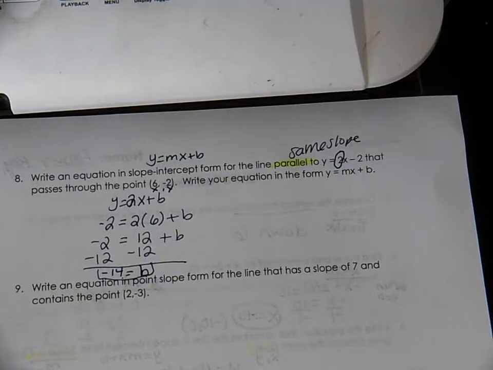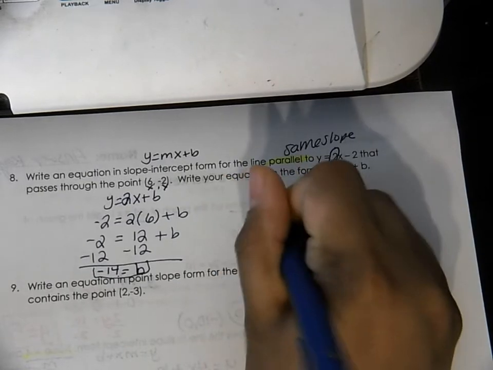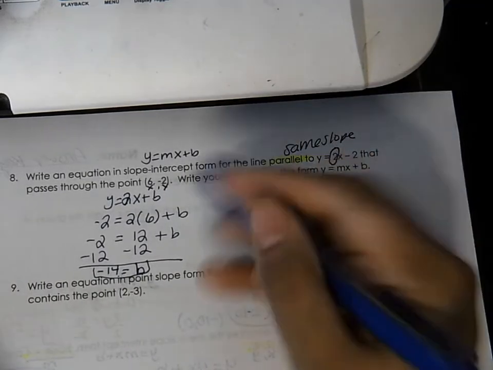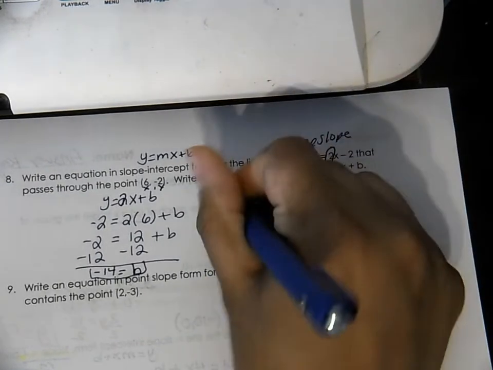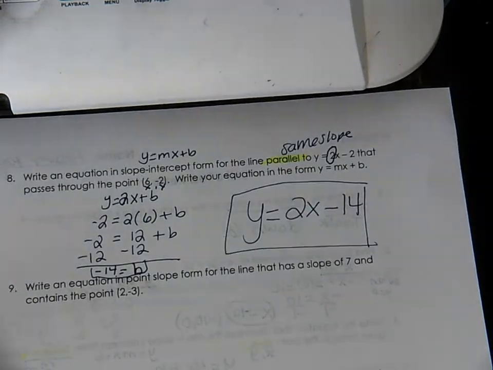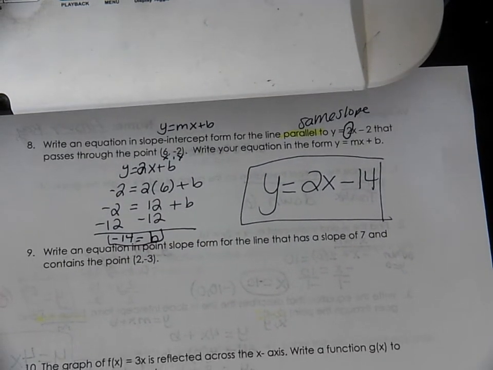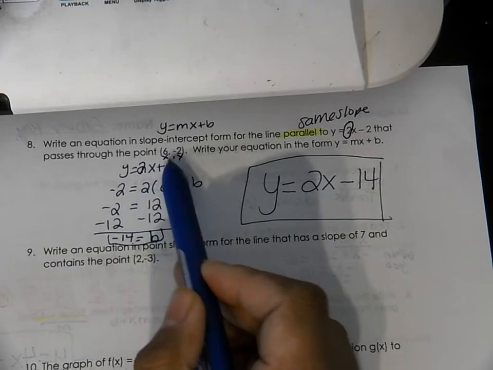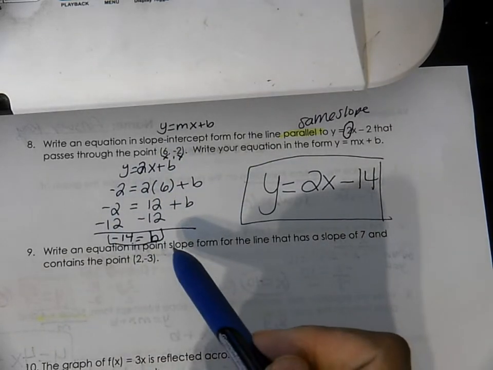I'm almost done here. I just need to write the equation in the form y equals mx plus b. So it'd be y equals 2x, because remember, same slope as the one that we had. And then now my b I just found is -14. This is the final answer. So you have to make sure you walk through the steps yourself, make sure you're plugging the numbers in the right spot. Don't mix up an x and a y, that's a common mistake, but making sure x goes in for x, y goes in for y, and then just keep solving till you find b.